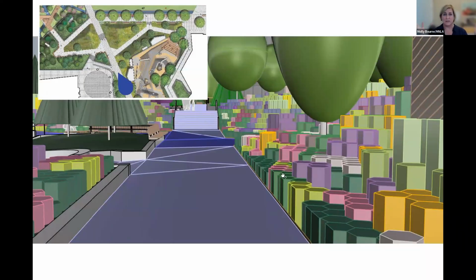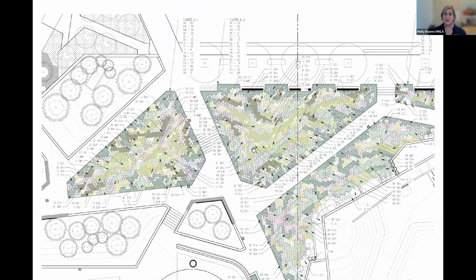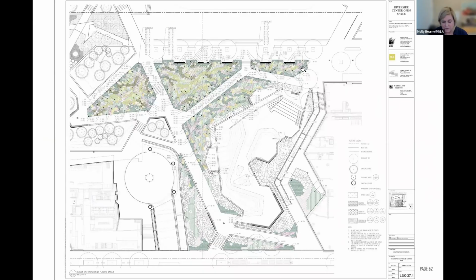And then really thinking about what the pathways look like and how these pathways kind of arch back. And so you can see the space, making sure that views, you know, all the important things about security, and that views are very good and that you feel carved out. And then that all is translated back to AutoCAD. And then that's what this starts to look like. And then this is the AutoCAD drawing of the entire meadow area, which was just one part of it. But that type of process, and I tried to show you things that weren't perfect, the idea that you could really look at this in 3D and explore and then go back to changing some of the ideas about the plants to refine it.